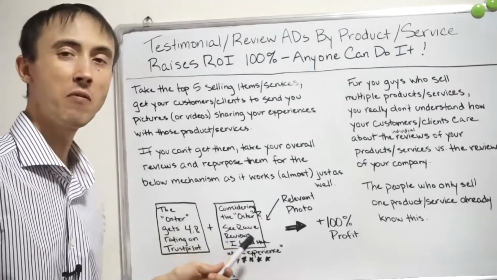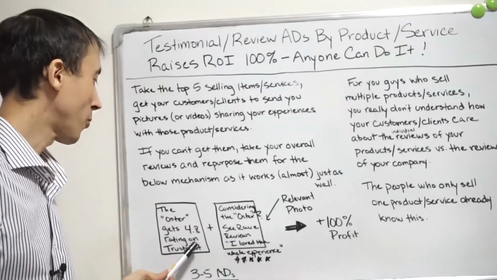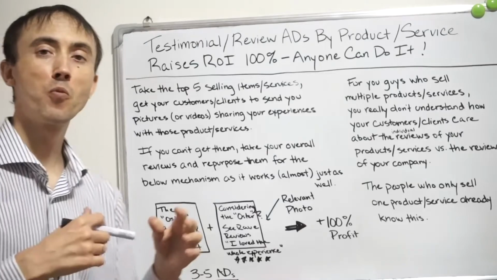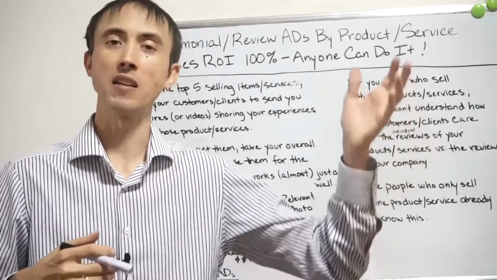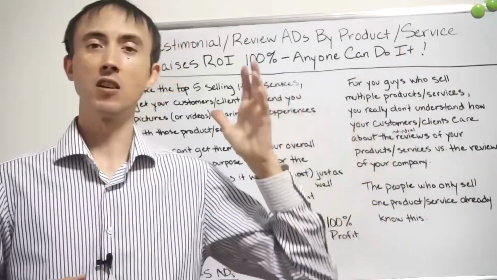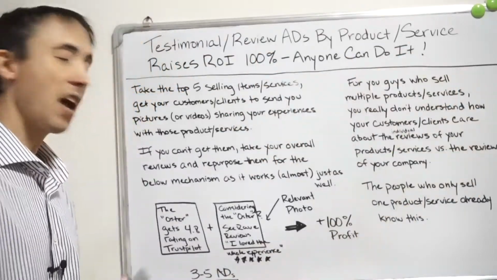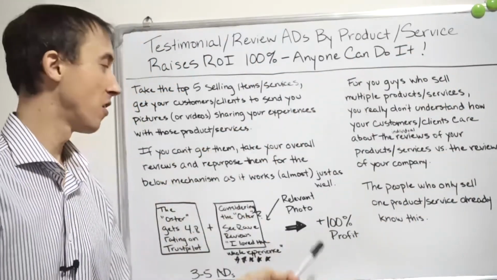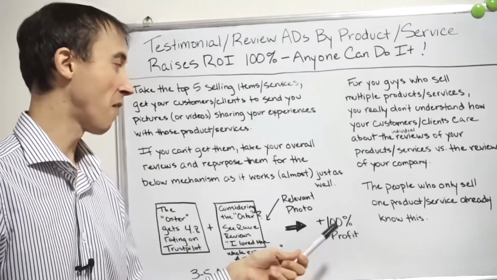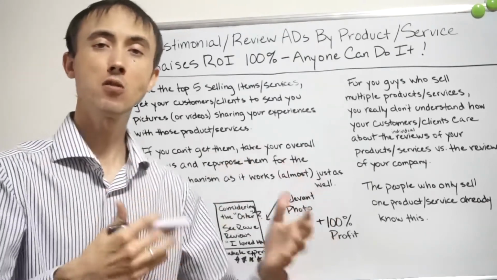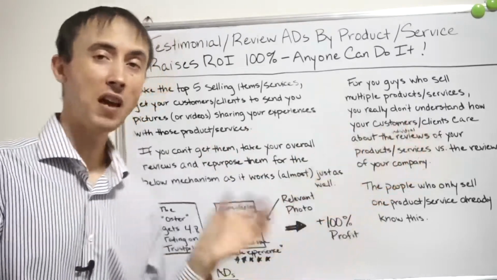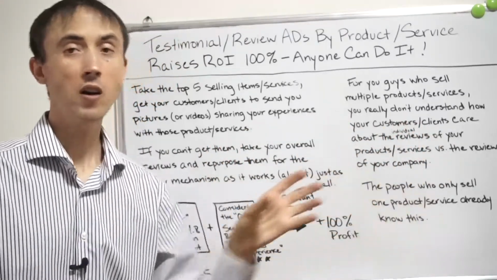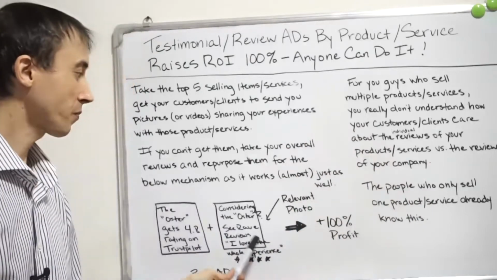You can do 2 or 3 of the testimonial ads, 2 or 3 of the ads that say what your product rating or your service rating is on these rating sites like Trustpilot and Home Advisor and Yelp and whatever, and then you're in position to have a 100% increase in profit from the traffic that you're paying today to drive to market those products or services.